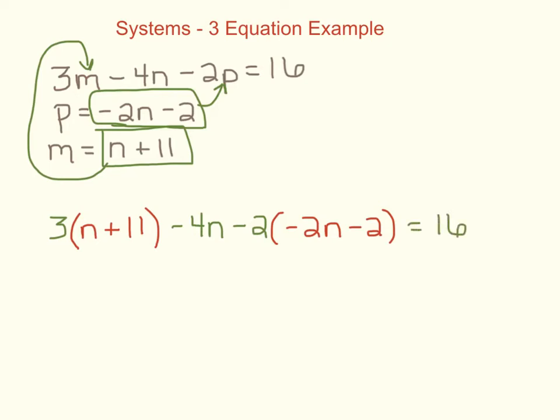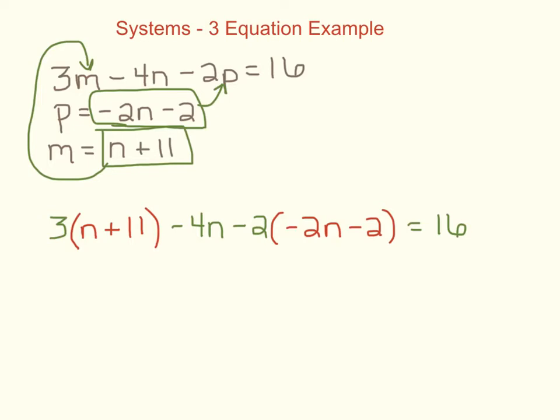Okay, so I did substitution just like we've always done substitution, but I'm plugging in two things at the same time. But what's nice, what you'll notice now, is that this whole equation just has n's in it. Okay, so it's all one variable now. So now I can solve.